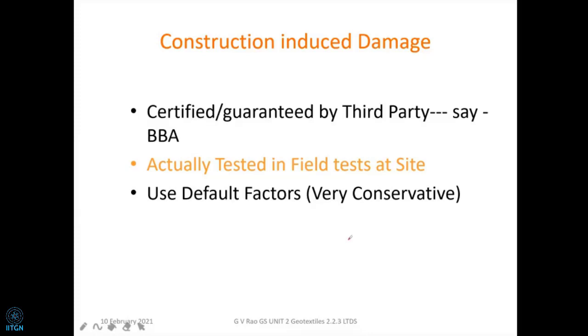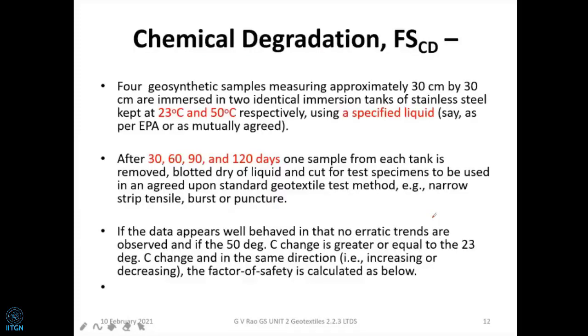If it's not done, naturally we have to apply the default factors. And if you are using default factors, that means we don't do the testing sometimes, we just apply the factors. And if you see some of the standards, they are very, very conservative. That means the manufacturer is going to lose a lot. So that is one thing we are going to look at, one of the most important things about which we are concerned.